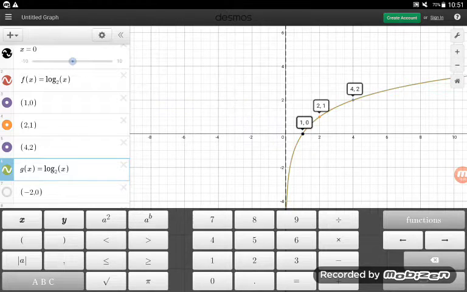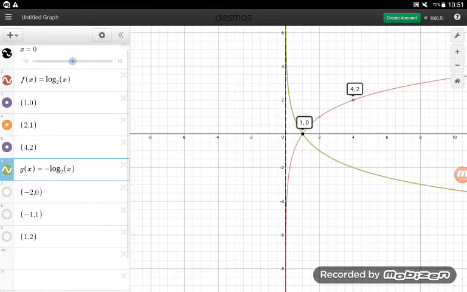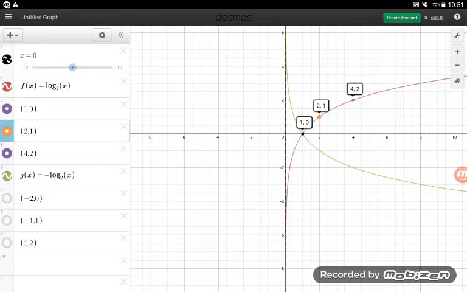Now let's look at vertical reflection. If I have a vertical reflection, I'm going to multiply the original function by a negative in the front. So you can see that I have vertical reflection across the x-axis, which means the signs of my y coordinates will be changed. This point 1, 0, since my y coordinate is 0, is not going to be affected. But this point 2, 1 will be affected, right? Because the y coordinate is a 1, so that point is now going to be at 2, -1. This point 4, 2 is going to be changed to 4, -2.